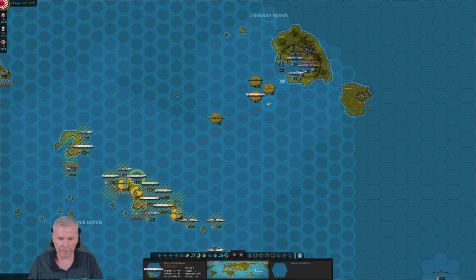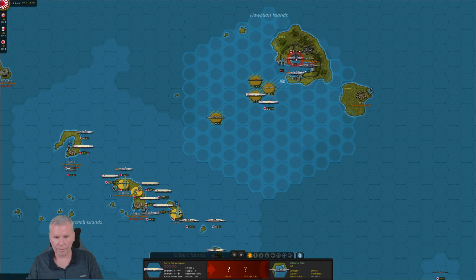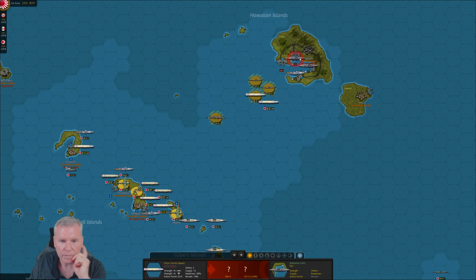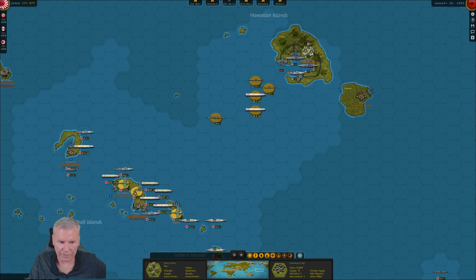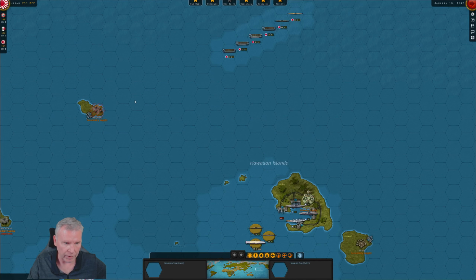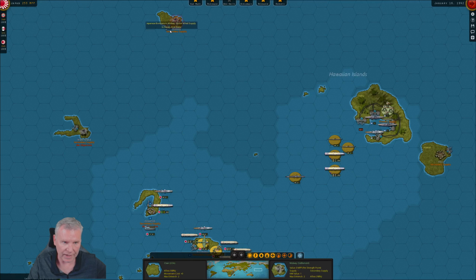Bombers. Do this one. Took him five. That was good. And now let's do this one. Took four. Okay. Let's move back. Oh, he's got a guy there. Okay. We kind of figured that. All right. So now I've got good carriers. Oh, we also have... I know there's a guy in Midway.